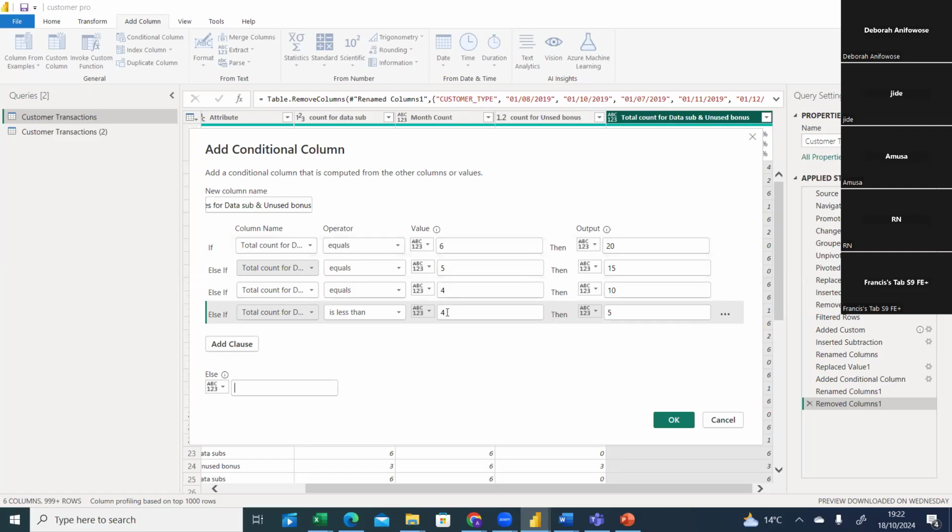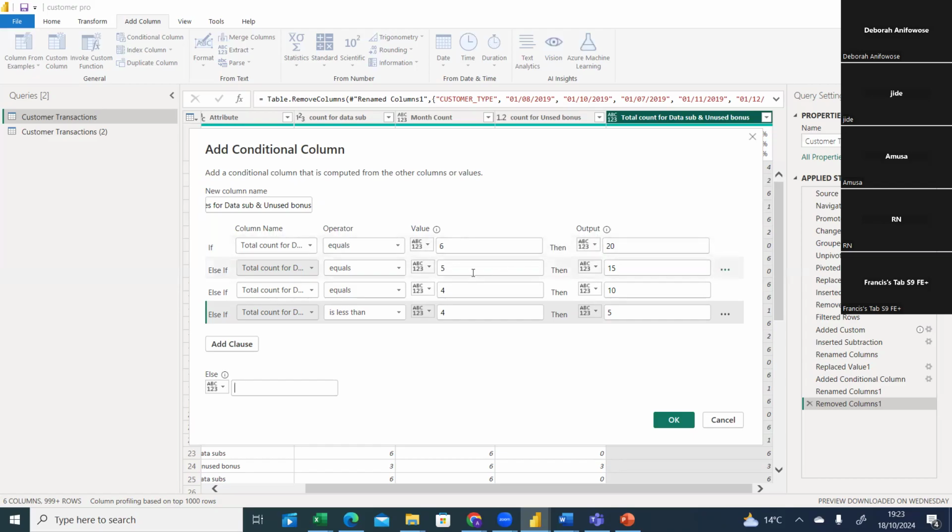And remember I said once, probably at a time, that this is how the logic works. It will start from the top, go row by row, and check: is this equal to 6? If it's equal to 6, it will assign it the score of 20.